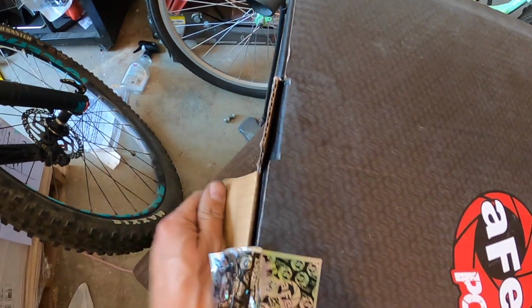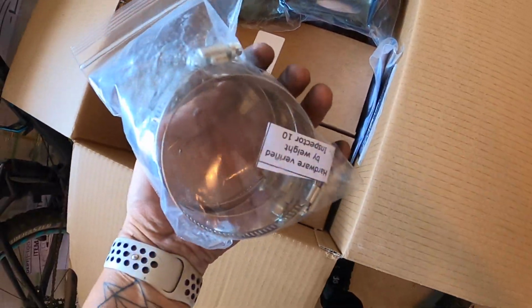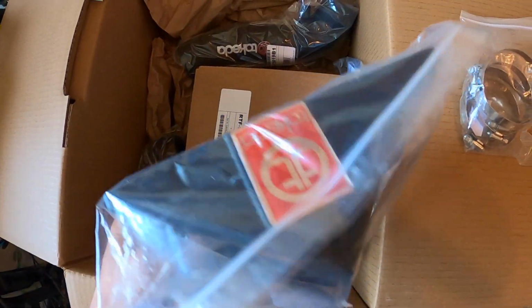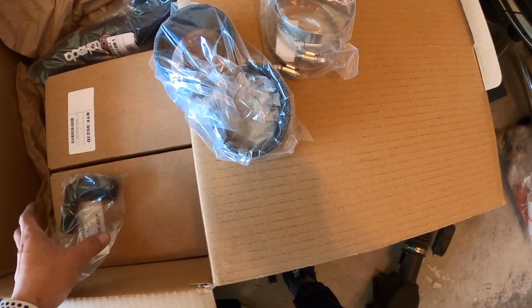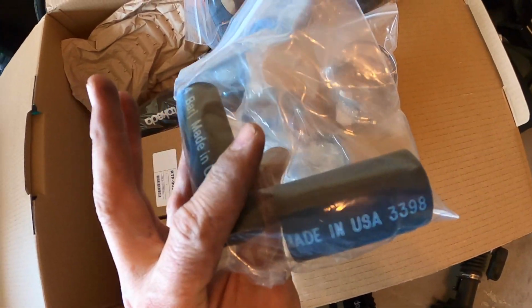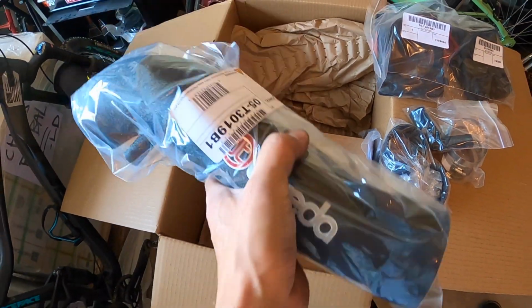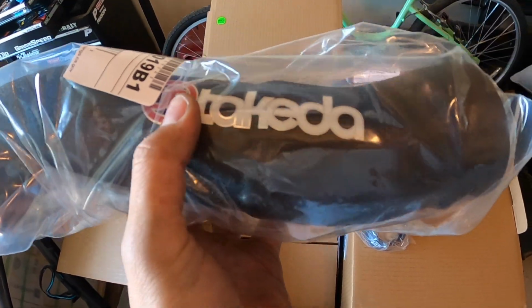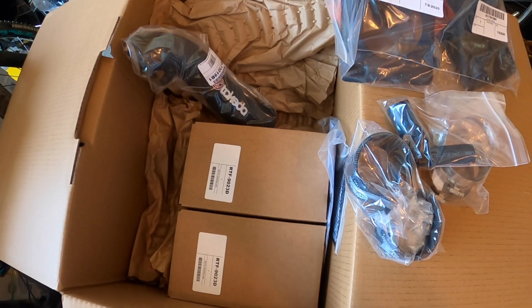Let's get this open. Got clamps, intake boxes, couplings, some tube stuff. These filter pieces, looks like the sticker's already falling off. We'll take those off. It's a little loud. And the filters. Let's get started.